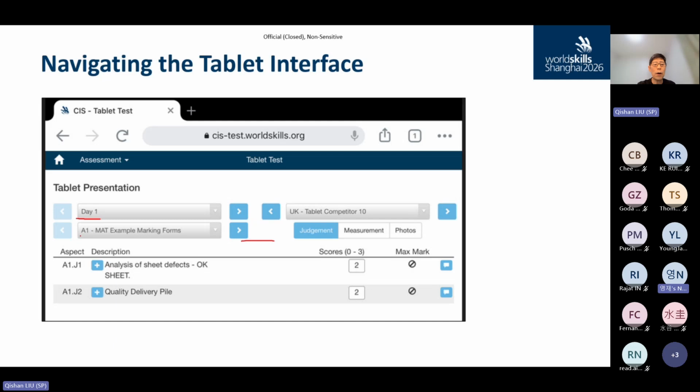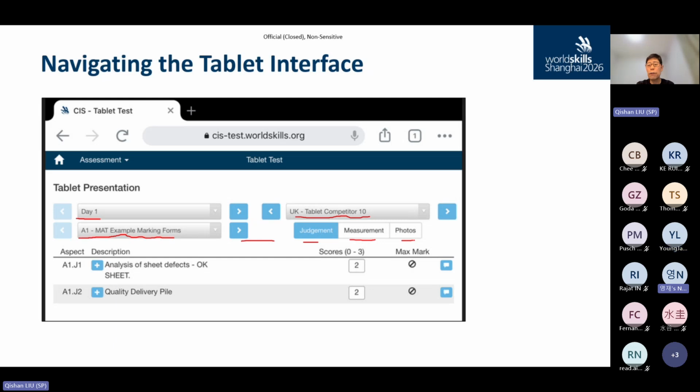And this one will be the aspect, A1 or A2 or C1 or D2, our particular module, right? That you can see. And this will be the competitor. You can see the country and the competitor. And you also see whether it's judgment or measurement.